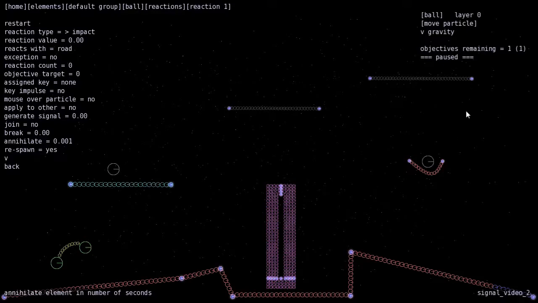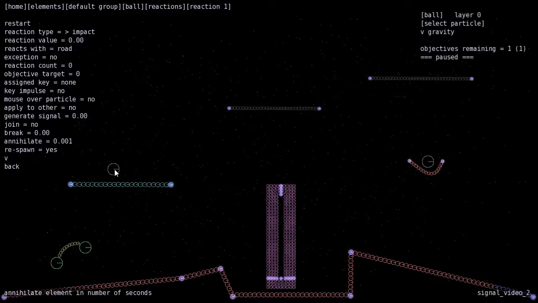And the other thing I want to do is to trigger the reaction here when this ball hits either one of the targets. So what I'm going to do is set up a connection between this particle and this particle by joining them or welding them. Okay, so that means that if I send a signal into this target now, the signal will run along and jump across this connection, and then we can have these particles react to the signal. Okay, so bear with me.